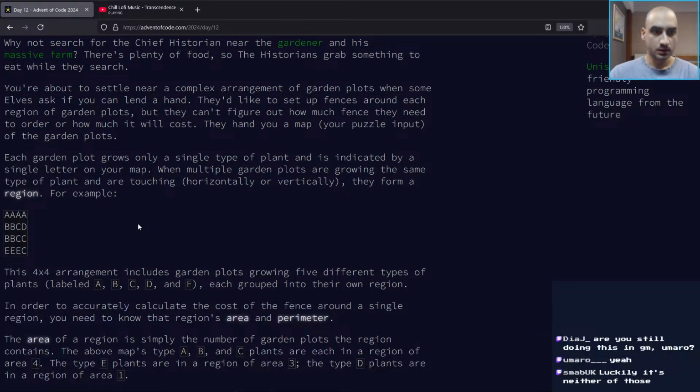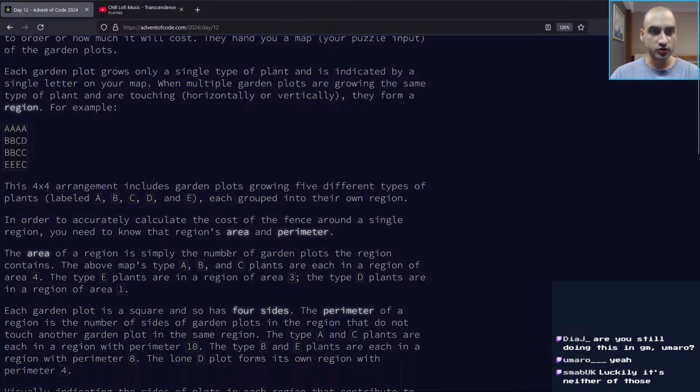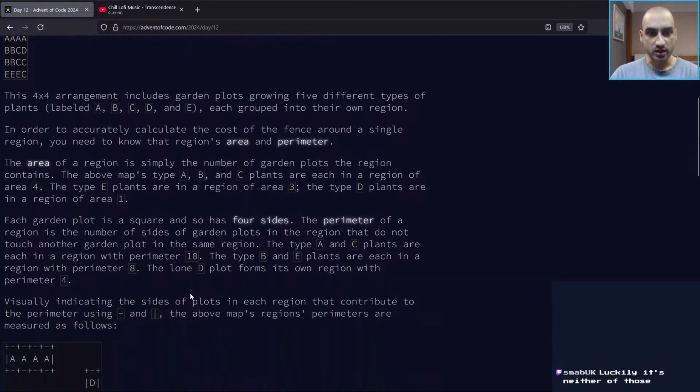Okay. 5 different regions. In order to accurately calculate the cost of the fence around a single region, you need to know that region's area and perimeter. The area of a region is simply the number of garden plots the region contains. Alright. Each garden plot is a square and so has 4 sides.